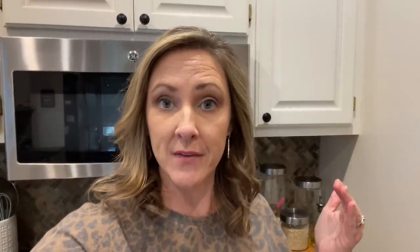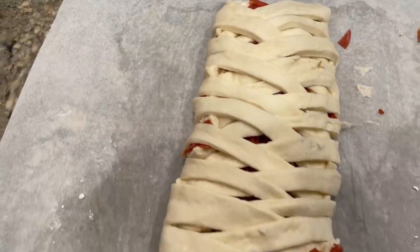All right, quick and easy family meals is the name of the game, so let's dive in. Tonight I am making something I used to make all the time but it's been several months, if not over a year, since I've done this — it's called pizza braid. It is a very quick, easy, kid-friendly meal, and it's also very versatile because you can use whatever toppings or fillings you like or that you have on hand.